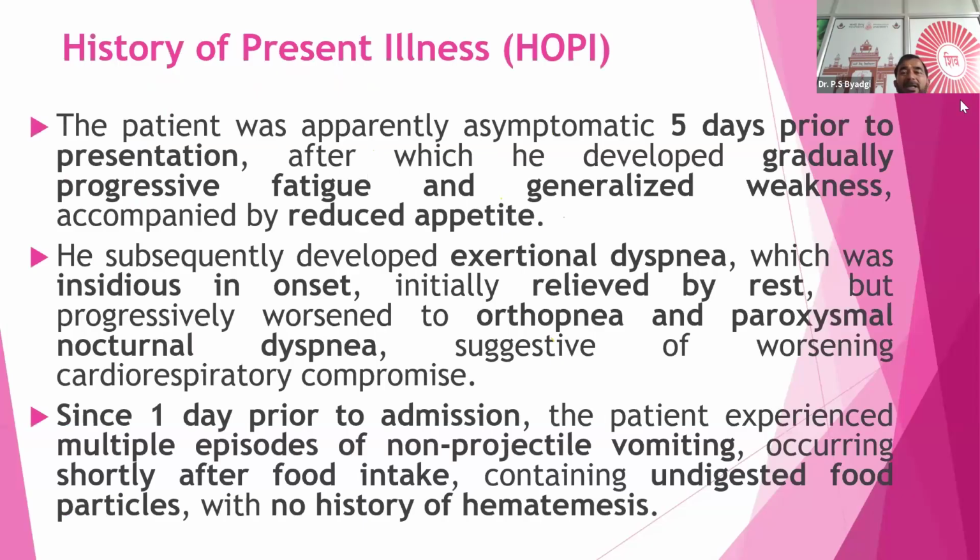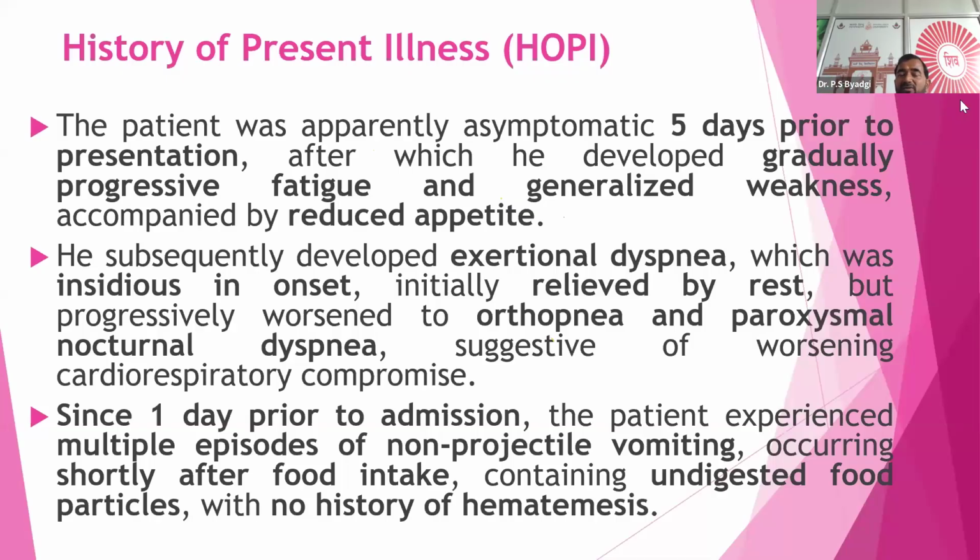This patient was apparently asymptomatic until 5 days prior to presentation, after which he developed gradually progressive fatigue and generalized weakness accompanied by reduced appetite. He subsequently developed exertional dyspnea, insidious in onset, initially relieved by rest, but progressively worsening to orthopnea and paroxysmal nocturnal dyspnea, suggestive of worsening cardiorespiratory compromise. This clinical presentation indicates advanced, severe anemia.